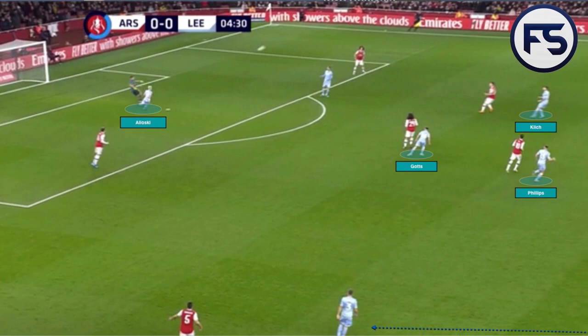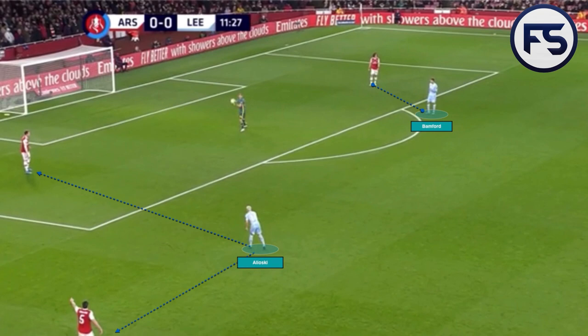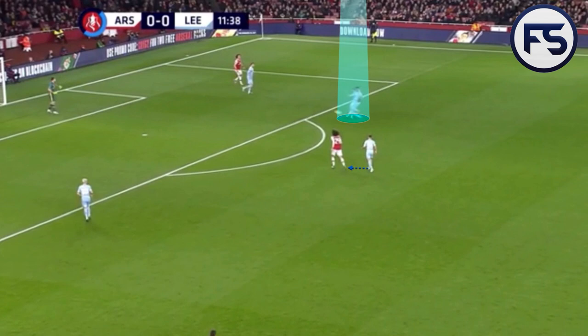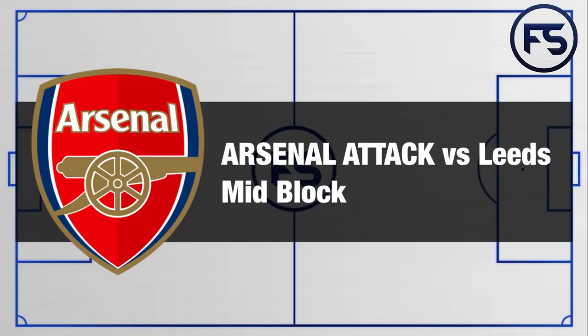The three Arsenal midfielders are closely man-marked by Gotts, Klitsch, and Phillips — intensive pressing early on from Leeds United. Alyoski holds his position waiting to see if the Arsenal goalkeeper would play into holding, and if he does, jumps out to press and prevents the ball from coming into Socrates. Bamford is immediately onto David Luiz, preventing the ball coming into him, and really providing the only short option as Holub holding was weaker on the ball than David Luiz. So again, when the ball was played into holding, he had no other option but to play backwards. This is one of the best man-to-man pressing performances we've seen in quite a while. Leeds used it really well and very aggressively, right on top of Arsenal players as soon as the ball came in. Gendouzi couldn't create enough space when he dropped to receive, having to pass back to the goalkeeper again, and Leeds almost created an opportunity to score due to the high pressing.